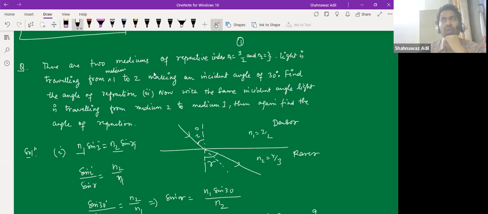So today I want to complete total internal reflection and then the refraction through the spherical surface. We have done the refraction through the plane, rectangular surface. Now we will do the refraction through the spherical surface. And you guys tell me whenever you want me to scroll down the screen.